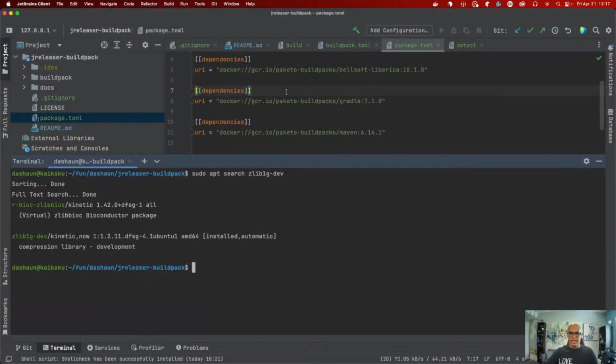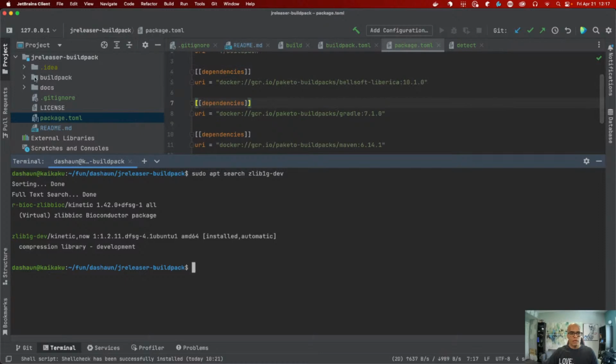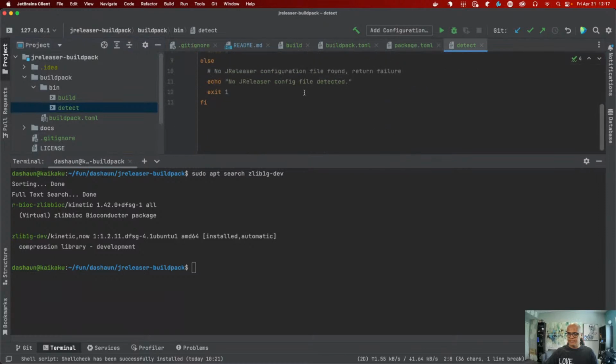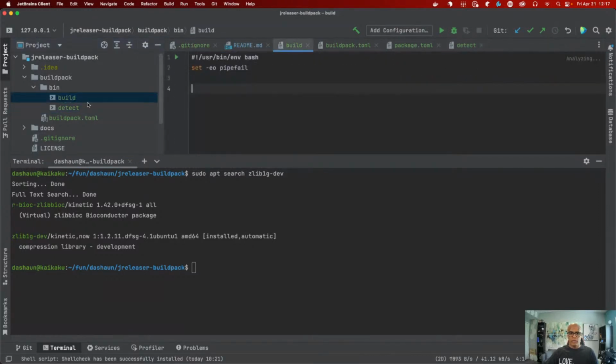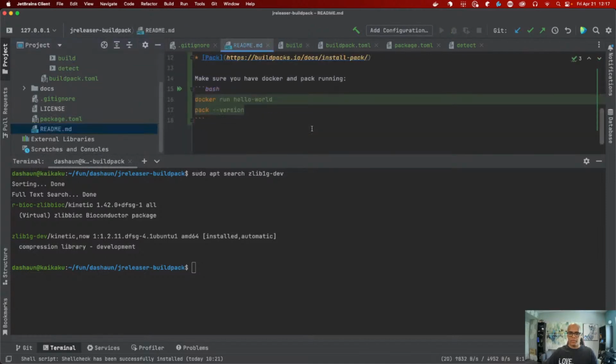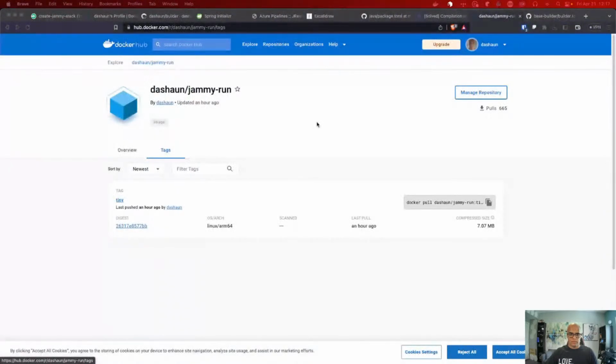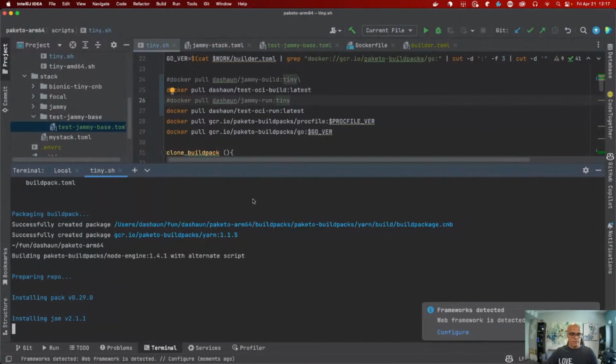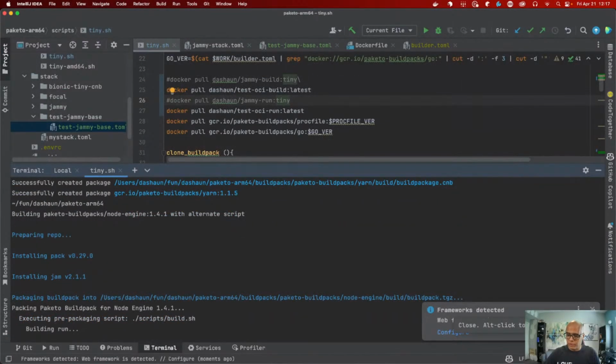So we started to mess with that for a little bit. In this case, we think our detect phase is done, and now we're going to do the build phase of that. But yeah, we're kind of jumping back and forth.